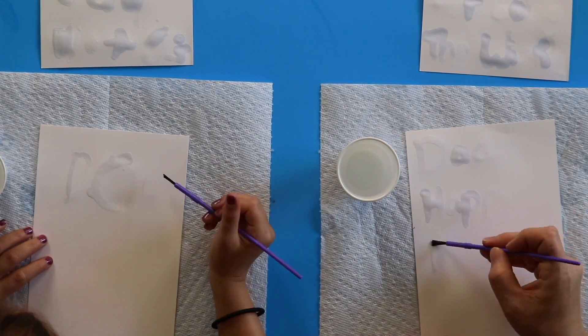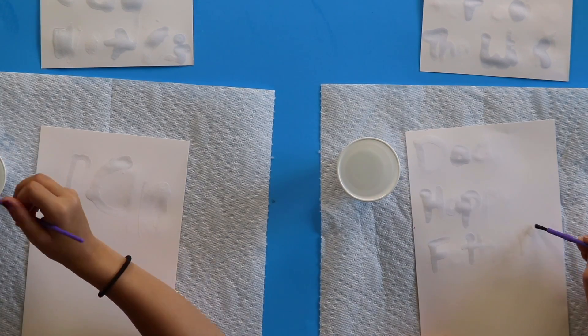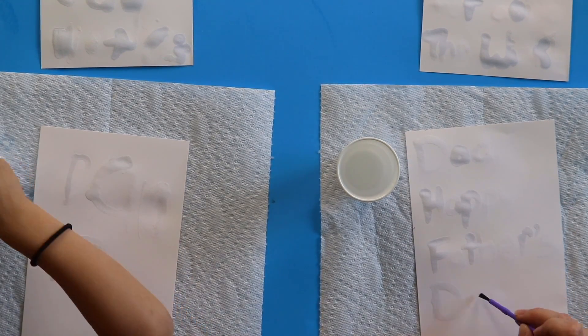You can write it to the same person or to a different person — it's up to you. I'm going to write mine to daddy. Oh, that's a good idea. I was thinking of writing mine to my dad too. Our secret messages are done, they look great. We're going to set them aside to dry while we're mixing our reagent. In this part, you want to make sure to work over your paper towel as well.